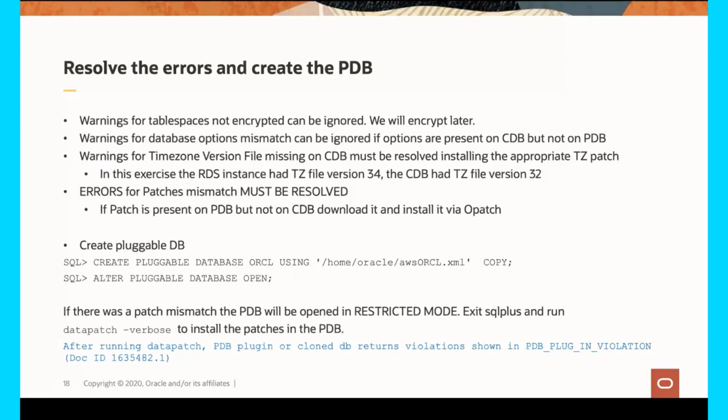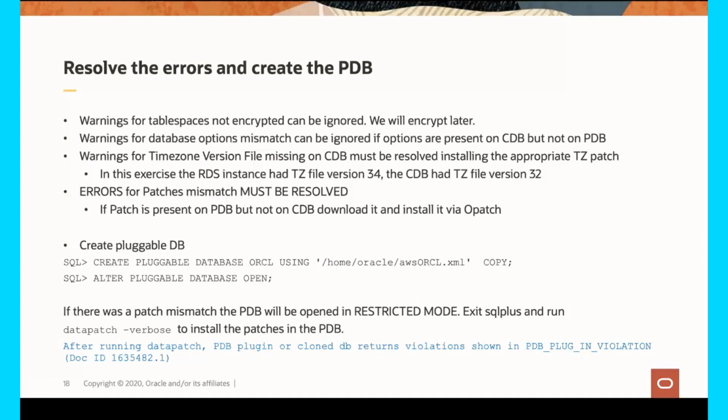If you are going to ExaCS and you're coming from an LVM instance, you want to specify a different location. Here, you have to go to the ASM. Then you can specify a file convert option, and this will create the PDB and also convert the files, and so copy them to the ASM location, for example. And then you can do an alter pluggable database open, and that's more or less it for this part.